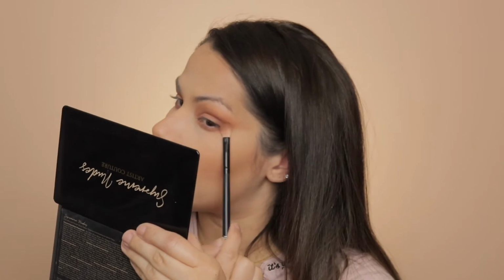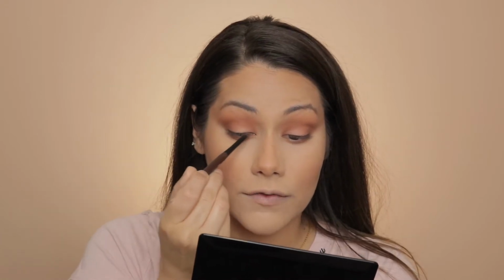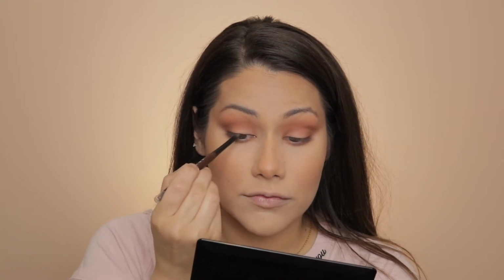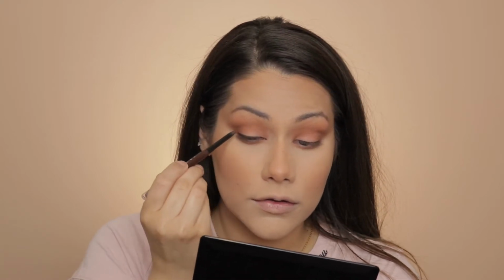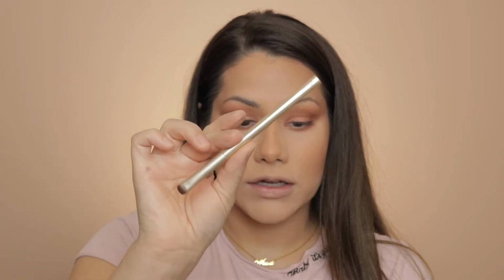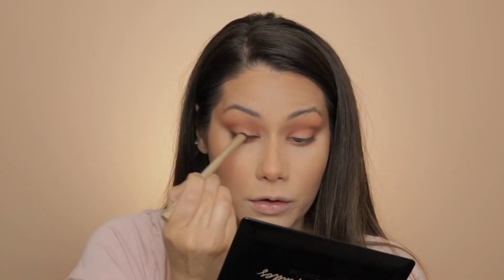And I'm making sure that I'm bringing this straight out. So she has a very brown eyeliner. So we're going to take the Sephora eyeliner and I'm going to just line all of this from edge to edge. Very normally. You can make it as thick or thin as you want. Now I am going to take my smudger brush and go over it.